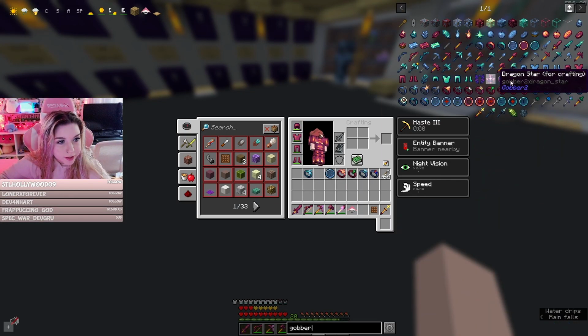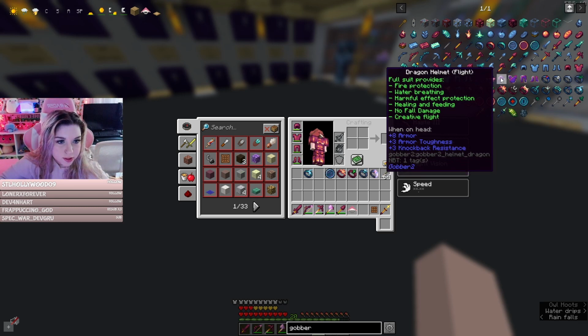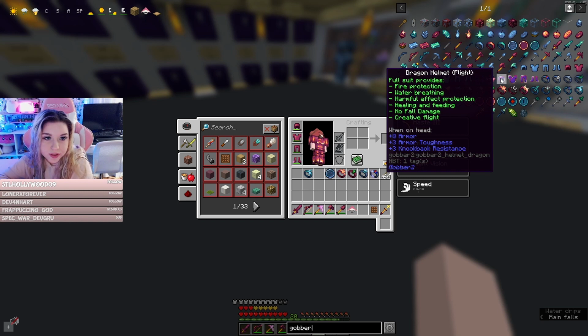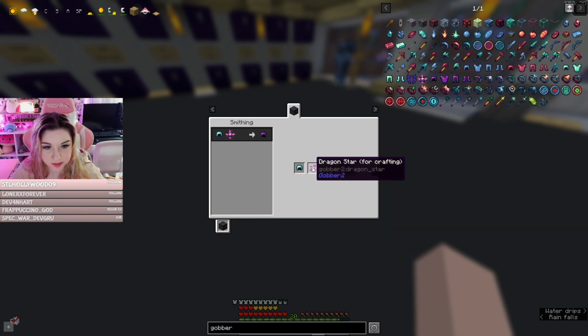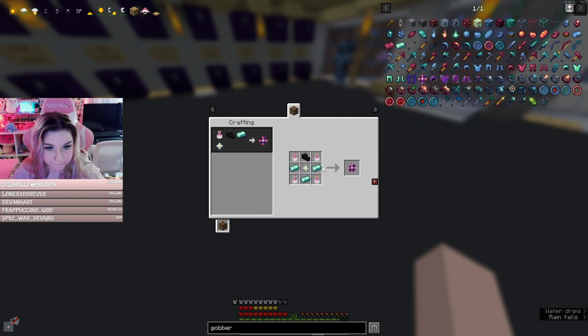This is the armor I want to make right here. The dragon stuff. It is fire protection, water breathing, harmful effect protection, healing and feeding, no fall damage, and creative flight. That is what I want to make. So, I have to make three of these. Three dragon stars, which take dragon's breath and a dragon head.